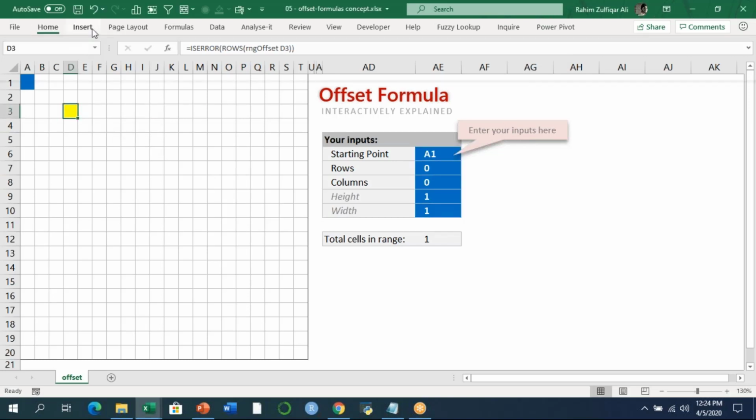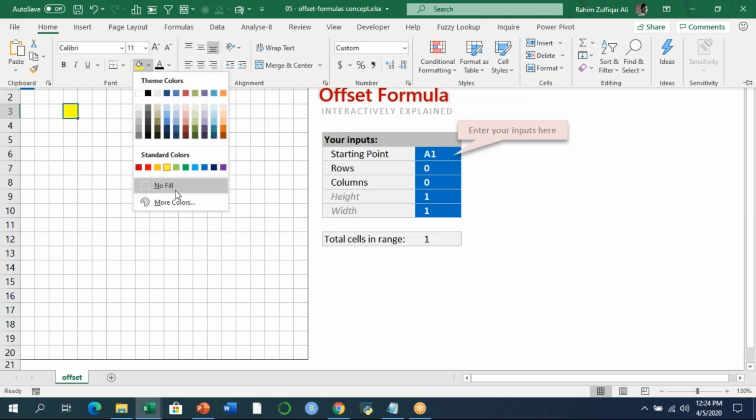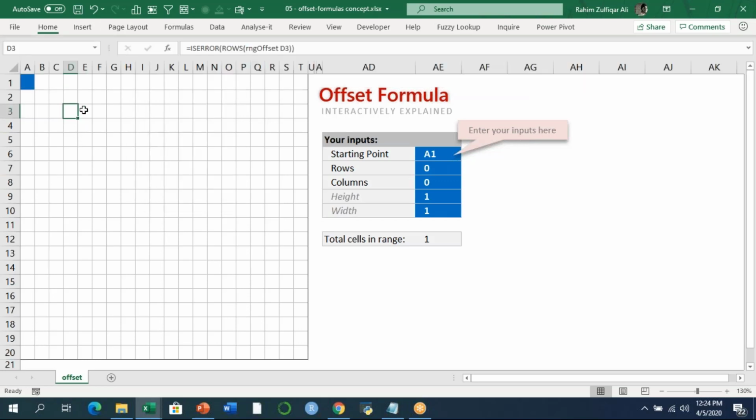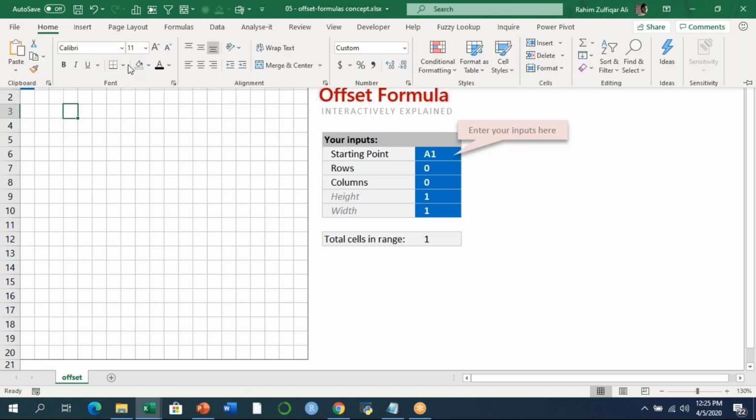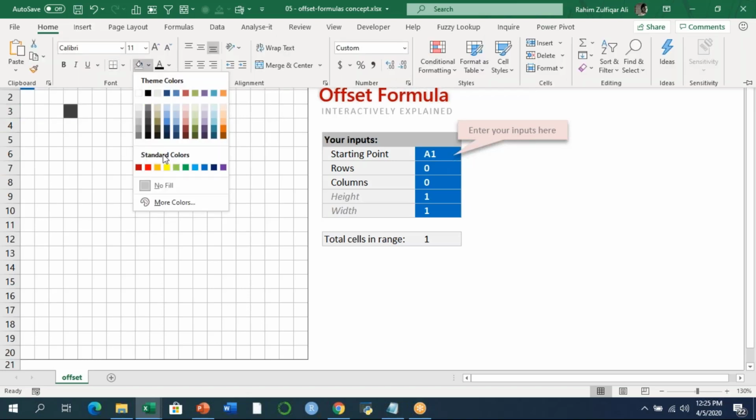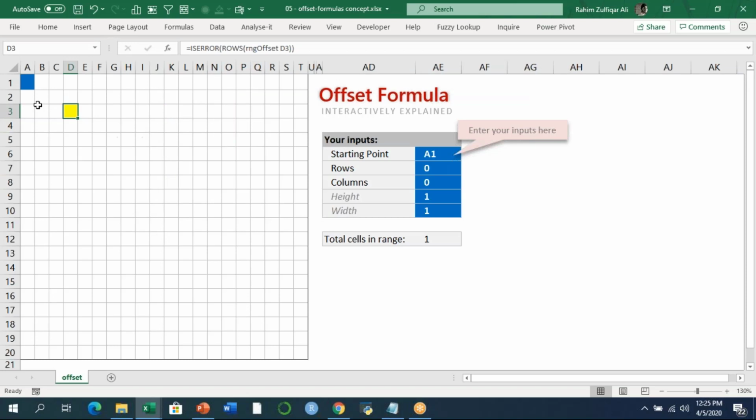Let me just clear this window. All right, so my starting point is A1, as you know. I need to go to D3, right? Let me highlight it again so that you can understand. I need to move 2 rows, not 3 rows, because I'm already standing on A1.